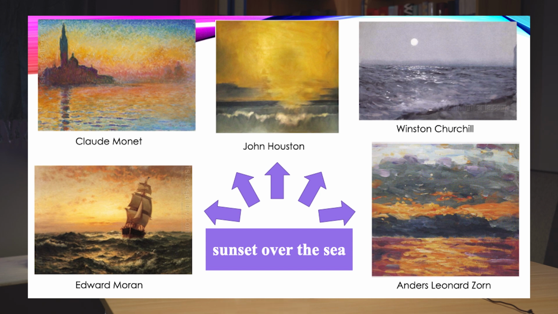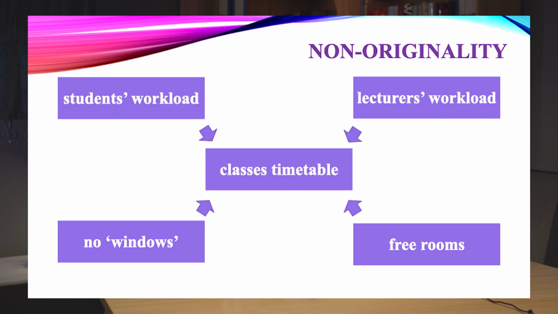Let's turn back to the slide illustrating how the same idea can be expressed in different ways. As I have mentioned before, this list can never be exhausted, and what is important, an author is free in his choices, in his decisions. And taking into account this freedom, and also bearing in mind that there are unlimited number of options of how to express this idea, we can conclude that drawing a sunset over the sea requires not only intellectual but also creative efforts. And that's why the result will be considered original and copyrightable.